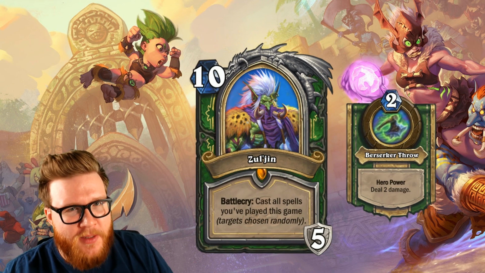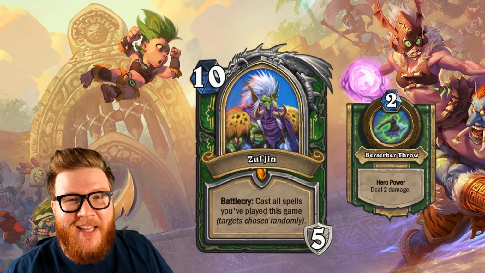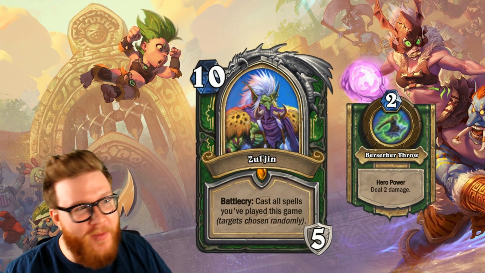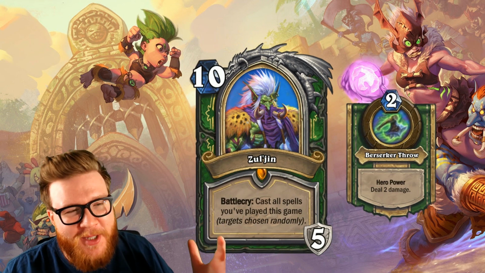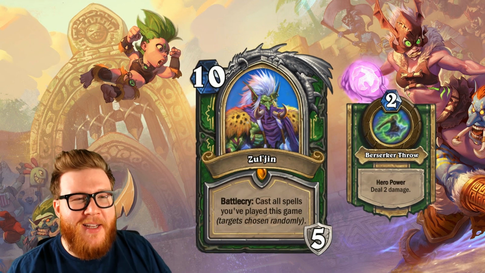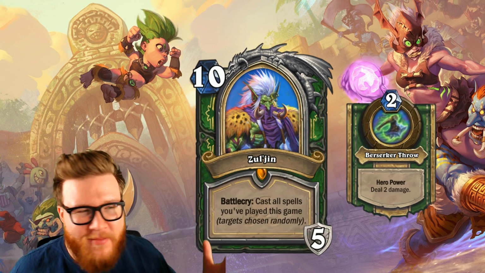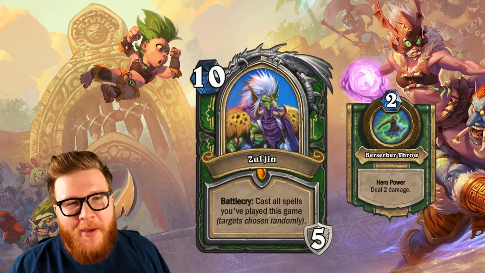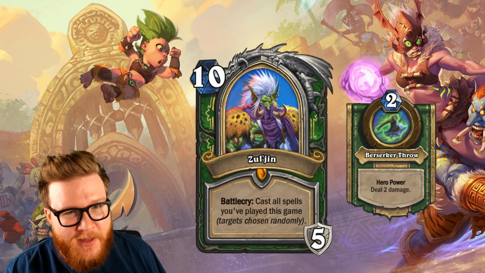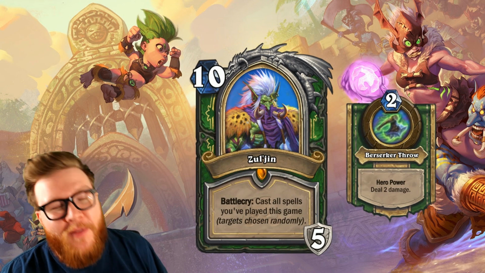But the exciting part about Zul'jin, of course, here is the battle cry. Casting all spells you've played this game, that is absolutely bonkers. So if you've played 9 spells up to Zul'jin, he's gonna play 9 spells for you when you play him. So think about things like secrets, for instance. Zul'jin could just play 5 secrets instantly as soon as you play him. You have spell stones that could summon you 4/3/3 wolves, and spell stones do upgrade in hand, so he would recast the upgraded version of the spell stone.